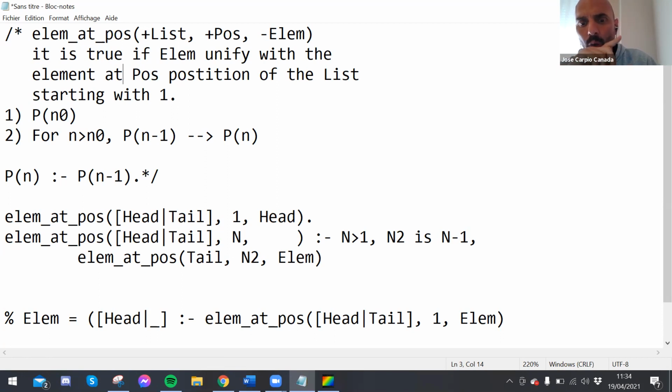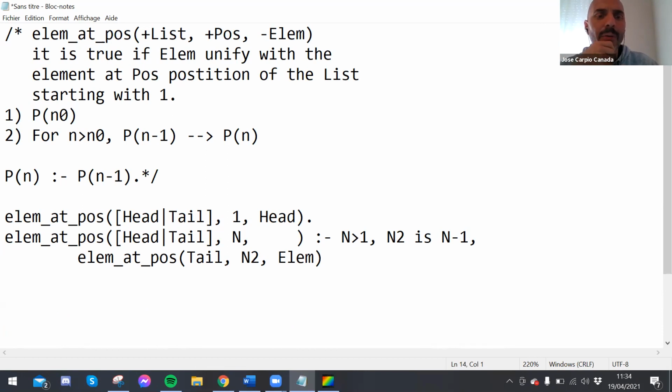That is exactly 1 minus the position in n. So here you can write an example to clarify. Please write an example in the line. Okay, write an example. For example, you have the list a, b, c, d, e. Perfect. And you want the element, for example, at position 4. You can write a space and 4, only to know that what element. 1, 2, 3, 4. Okay, nice.